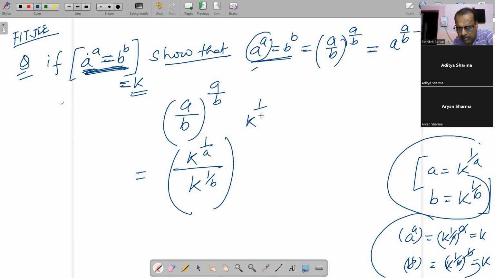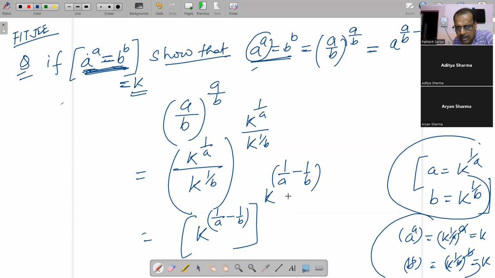और उसके ऊपर पावर है, दैट इज k to the power 1 by a बाई k to the power 1 by b। दिस इज द थिंग्स व्हिच इज गिवन टू यू। अभी इसको सॉल्यूशन में लेके आएंगे तो क्या होगा सर? ये हो जाएगा 1 by a माइनस 1 by b, ऐसा कुछ आएगा, ठीक है। और उसके ऊपर जो पावर दिया हुआ है उसमें लिख रहा है, दैट इज 1 by a माइनस 1 by b। सो दिस इज द वे यू कैन रिप्रेजेंट दिस पर्टिकुलर थिंग, ऐसे कुछ लिख सकते हैं.